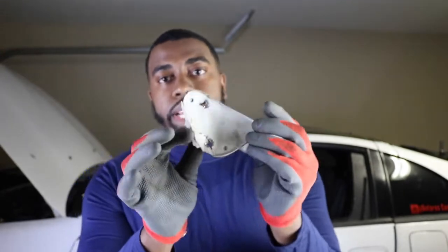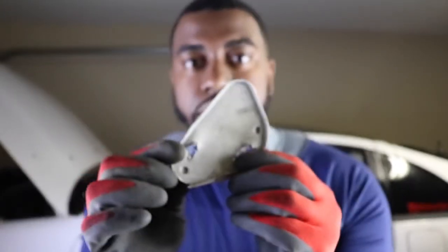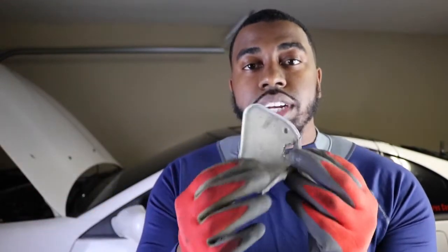Are these reusable? Anyway, so the camera just stopped recording on me. I had a full memory card, so we had to clear some stuff. Anyway, this is the plate. As you can see, pardon me if I look this way, cause that's where my feed is. But here's the plate, guys. As you can see, it was spot welded to those two spots, and yeah, it's a pretty strong plate.